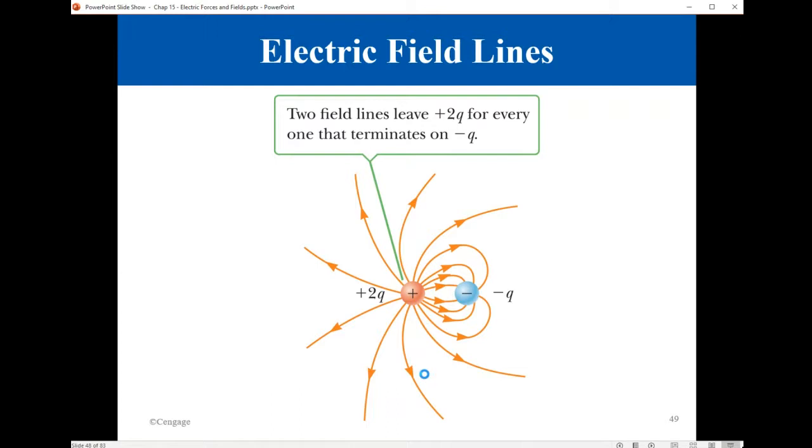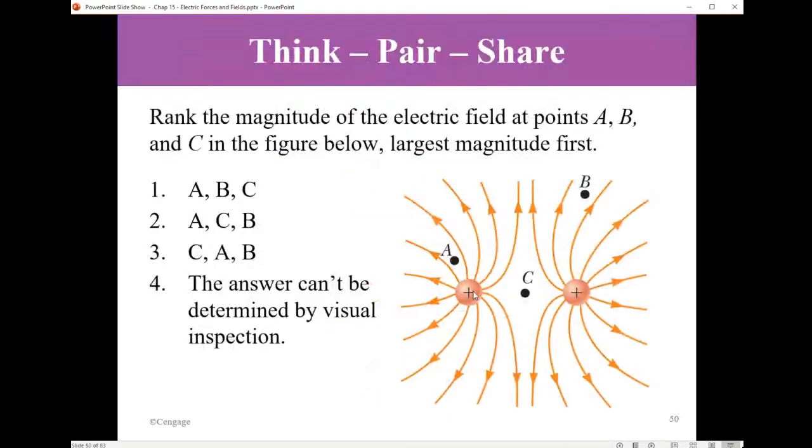So you have this sketch for the field lines. Again, they go out from the positive and into the negative. The other observation is that the field lines will always be perpendicular to the surface. The point they enter or they leave, they will always be perpendicular to the surface.